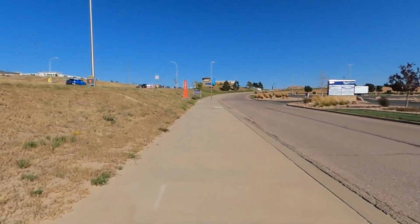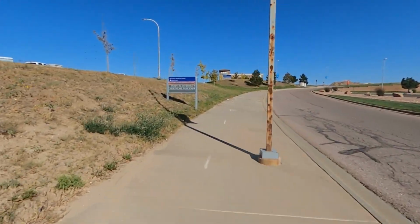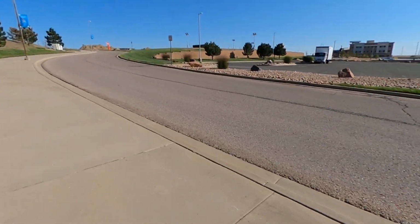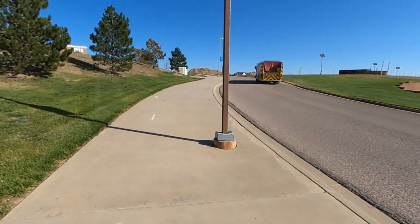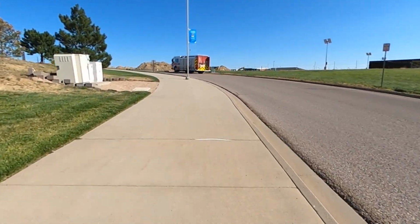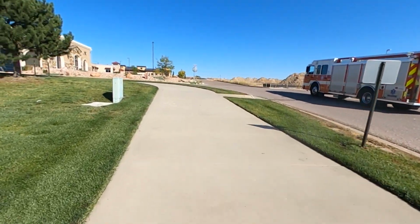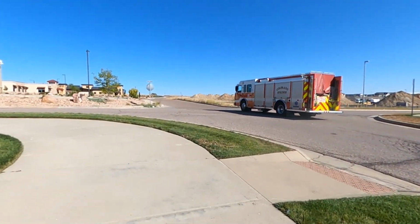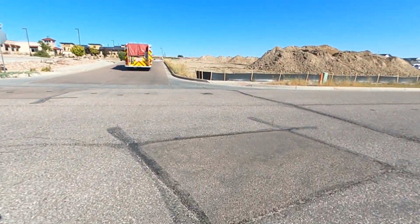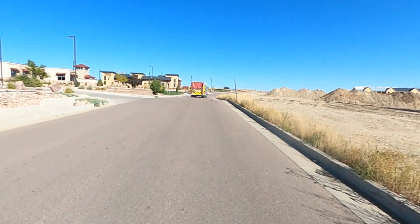I just rode to the gas station to buy some energy drinks real quick and to test out the board. Carrying it around the gas station and trying to get 3 energy drinks in my hand at the same time was almost impossible. It wasn't fun at all. So if you get boards to commute and take into places, probably not the board for you. This thing weighs a ton.